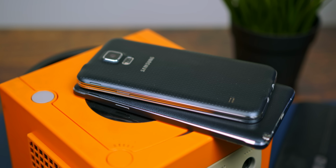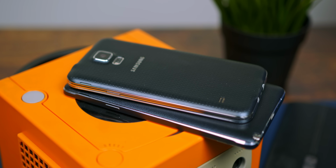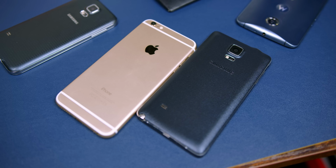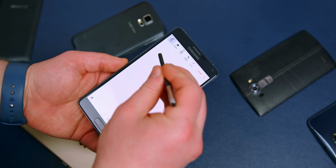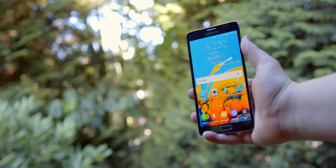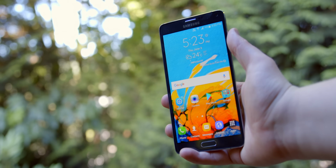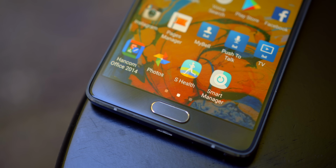I wouldn't say that the Galaxy phones that Samsung made of this era represented the best of what smartphones in general had to offer, but I would instead argue that they represented everything smartphones had to offer. What's good here is really, really good. That 1440p AMOLED display is just gorgeous and far better than what Apple was offering at the time. But then a lot of what's bad is really, really bad, like that fingerprint sensor.